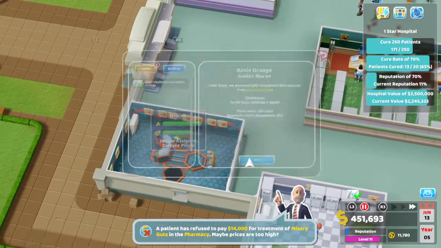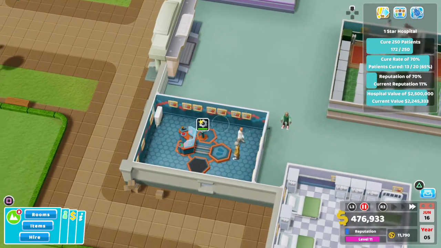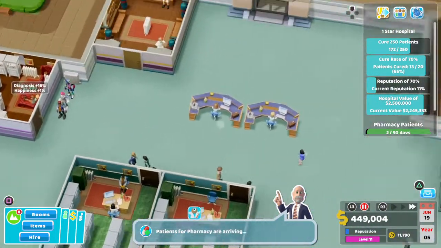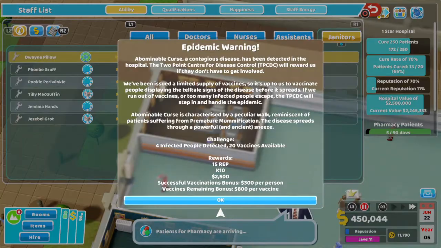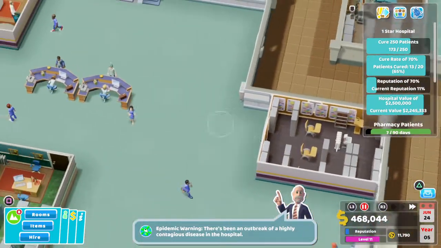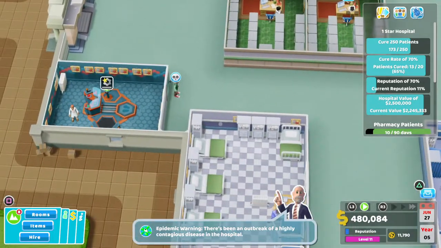Let's get that open. Get the DNA doctor in. Patients arriving for pharmacy. There we go. Yes, easy. Anyone? Doctor required in Deluxe Clinic. Oh, we finally killed someone. I'm assuming, yeah, DNA lab.